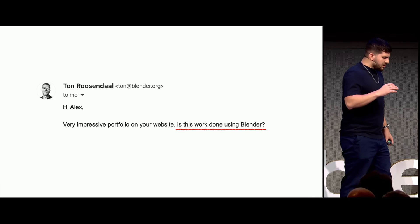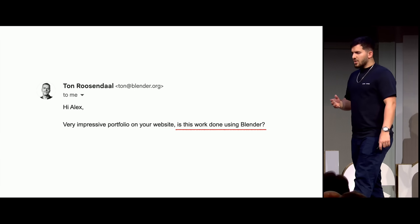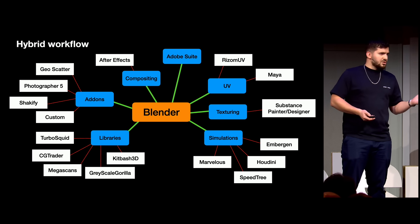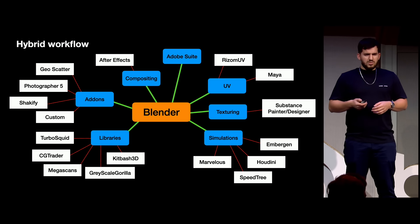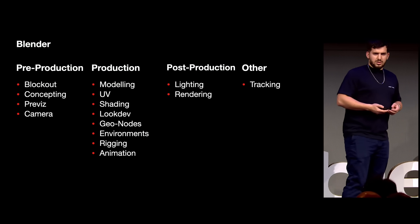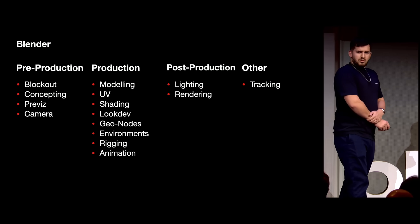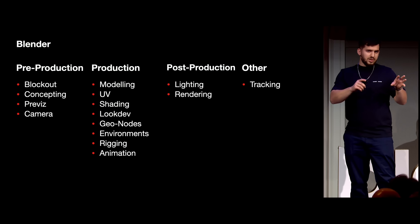When you reach a certain level, you notice sadly that Blender alone isn't enough. But then again, no tool is, so we opt for a hybrid workflow. We use Houdini for simulations, Substance for texturing, and our compositing is done in After Effects. Many people do this. But this presentation is called 'Cycles is better than you think' — why handicap Cycles like this? Well, we do use Blender for a lot of the production: the modeling, the UV, the early stages, and the rendering — which is what I'm going to talk about right now. We use Blender for a lot. It's just that once it gets very specialized, we complement it with a tool that works really well in just that one area.